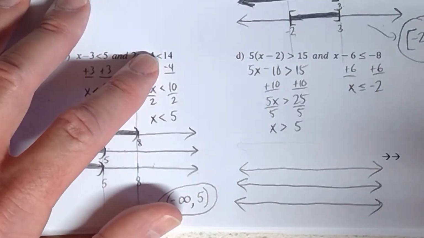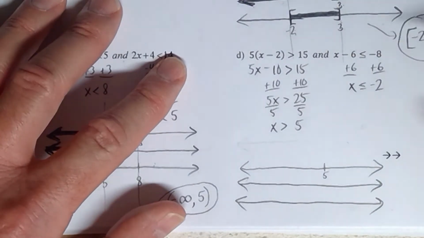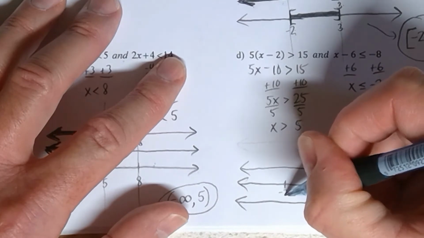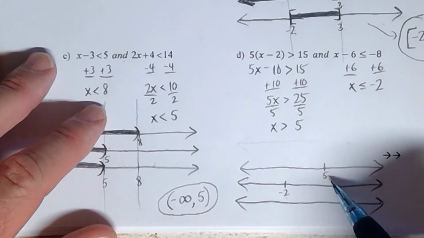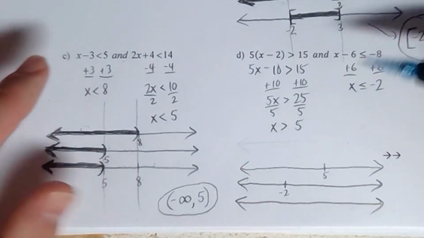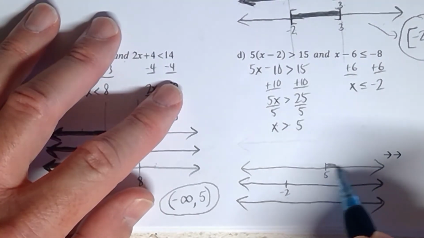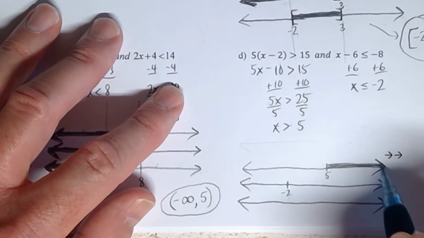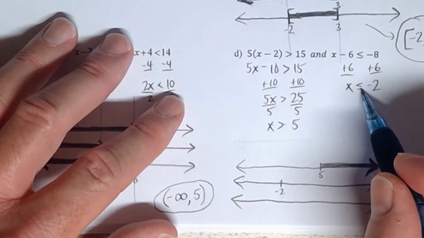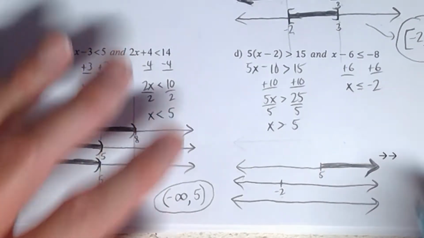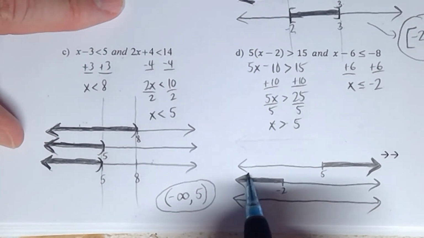There we go. And first one, we're going to put the 5. Second one, we're going to put -2. Again, it doesn't matter where you put the 5 and the -2 as long as the smaller number, -2, is further to the left than the 5 is. And then we do that thing with the alligator mouth. If the alligator mouth is eating the variable, we go to the right. And if it's not eating the variable, you can see here that it's eating the -2, not the variable. That means it's going to go to the left, correct?